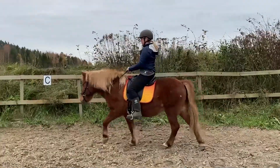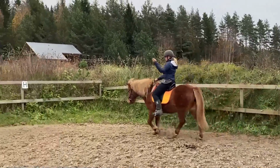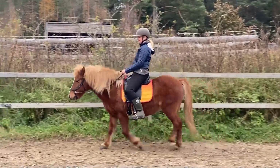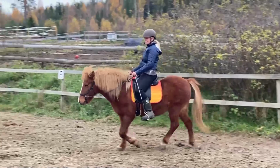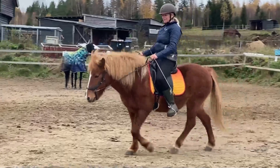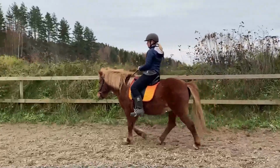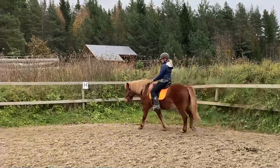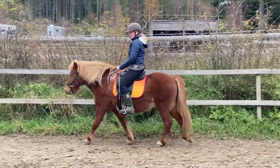So should we run an analysis of this while we watch it? Yeah, please do. Okay. So what I see when I look at this is that first, it looks like two different horses, or three even. So the hind quarters look like they're kind of disconnected. And you can see the sway back, as the heading said. You can easily see that it's got a really sway back. And the further back part is really sway backed.